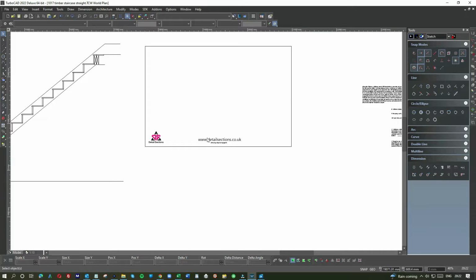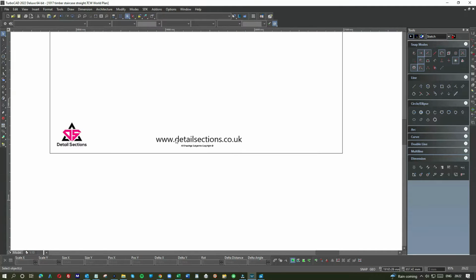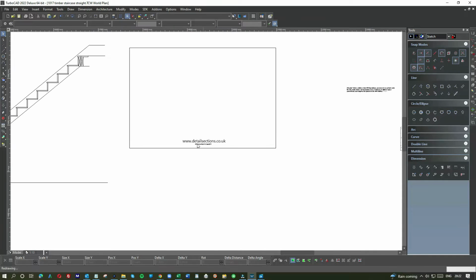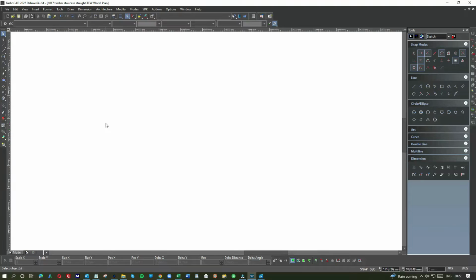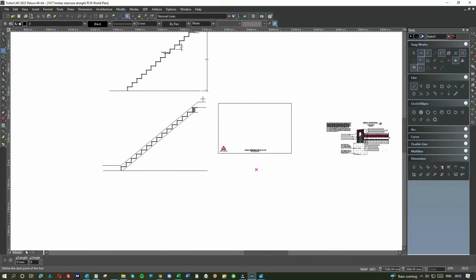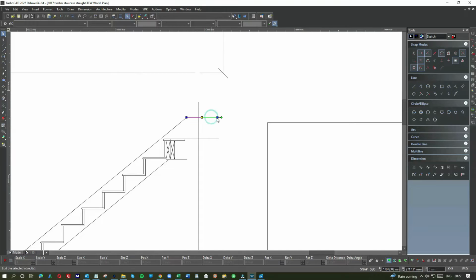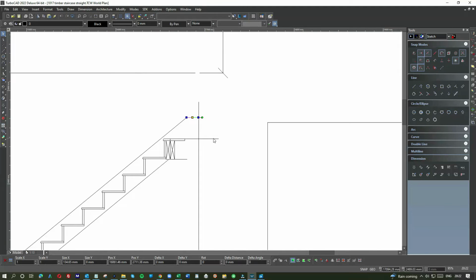And I'm sure I've mentioned it before, but these detail sections of mine, they're all available on detailsections.co.uk. So when you start up, you're providing proper architectural services. That's where you go to get detailed sections, assuming you don't want to draw your own. Right, so let's tidy up a little now. Going to tidy up just a touch, and then we scale it down to fit in the box.